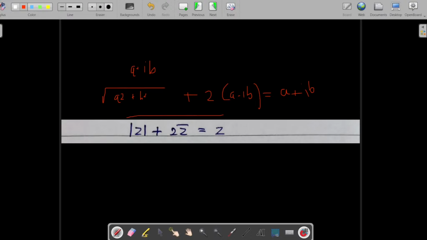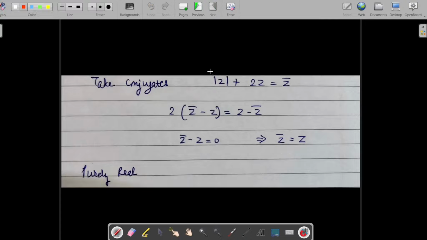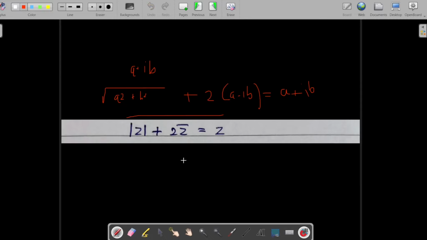What you will do is basically take the conjugate of this entire equation, because conjugate is something that breaks evenly. So when you take the conjugate, you get, see, mod z is nothing but a distance. It is under root a square plus b square. It's a purely real number, and the conjugate of a purely real number is the same number. Plus, now this term was 2z bar. So this will be a plus ib, its conjugate will be a minus ib, and its conjugate would again be a plus ib. So this term will be nothing but 2 times z.